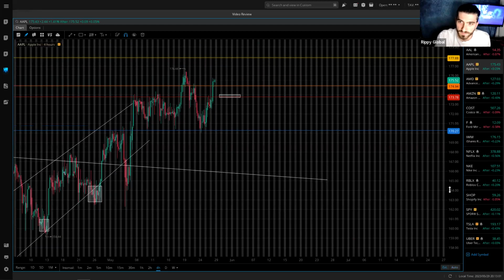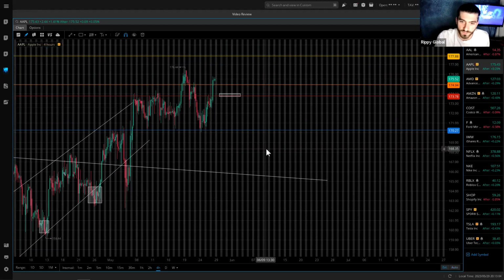It's not like, oh, it's dipping, I don't want to get calls, because why would I get calls when it's dropping? You want to focus on the higher lows with support being bought up. You want to focus on the strength overall of all these stocks that are going to be happening this week. So I would not be looking at puts for Apple at all. I would only be focused on calls with the momentum in the tech sector right now.